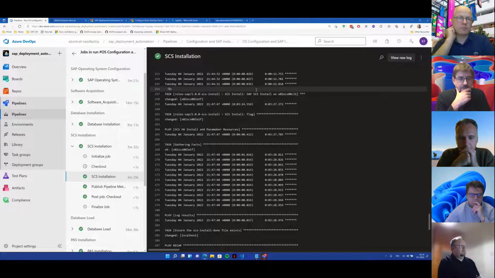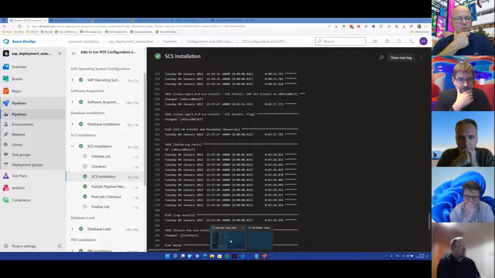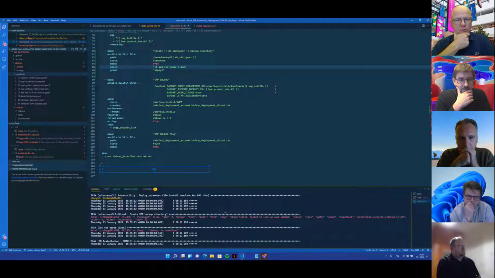So what I've been working on the last few days is a way to capture the relevant SAP logs and also bring them back into the repo. Let me see if this is visible. This is a run that I was just doing.